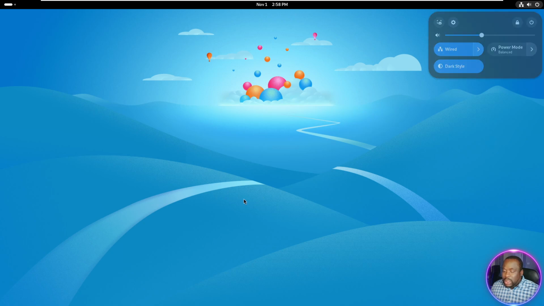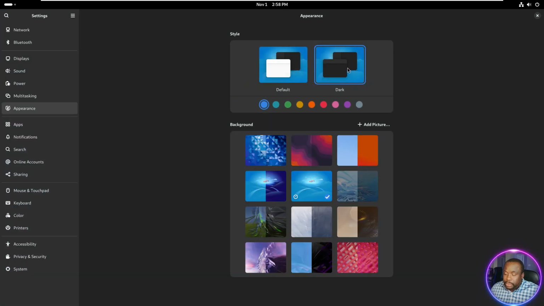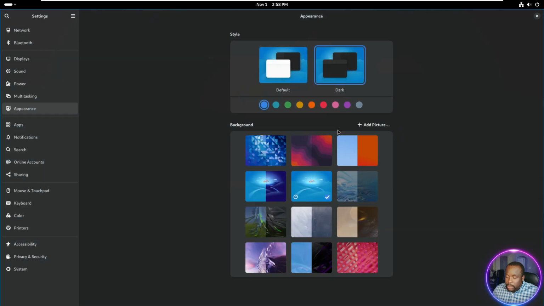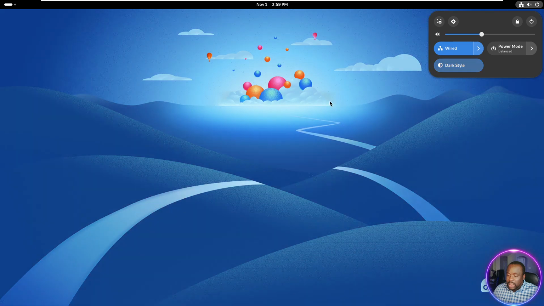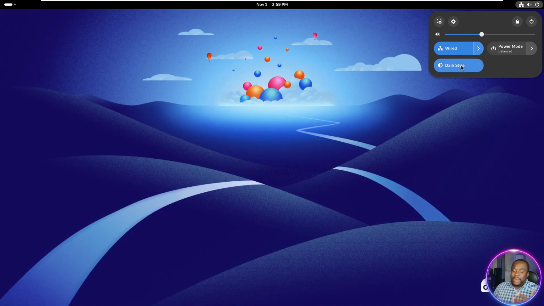Okay, it's not darkening right now, but let me see if I can go back again to change background. Oh, it's already on dark mode. And if you choose this one it actually changes. This is what I wanted. When you choose this one, then you come here on dark mode, this is what you get. If you come here and take out the dark mode, you get this one instead. So it just darkens the background and takes away some stress from your eyes.